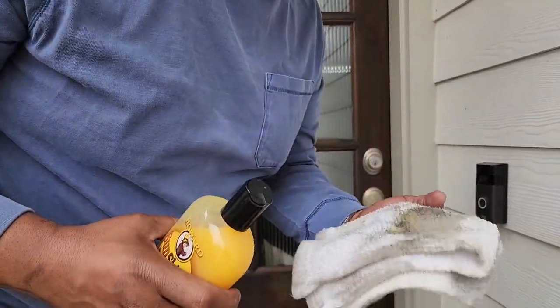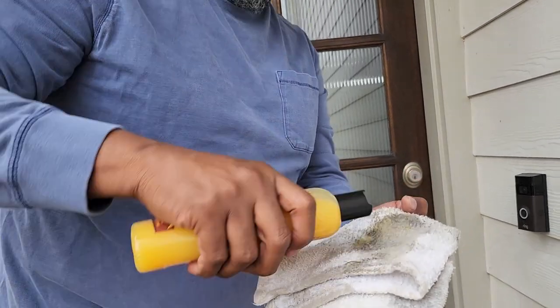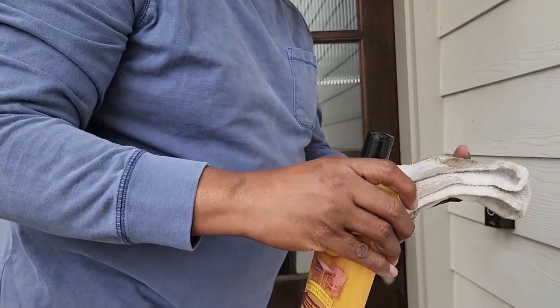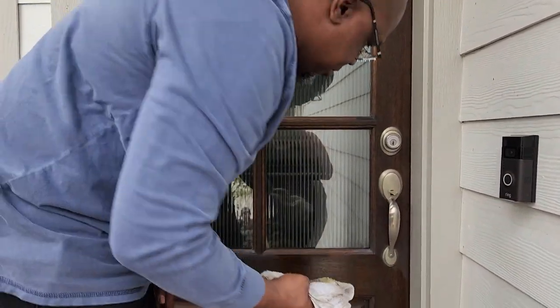And it smells really good. It's got an orange smell to it. Yeah, it smells citrusy. I can kind of smell it from here, even as you're putting it on the door. I was concerned about how it was going to smell. I didn't want a strong chemical smell. Chemical or smell like feet? Feet?